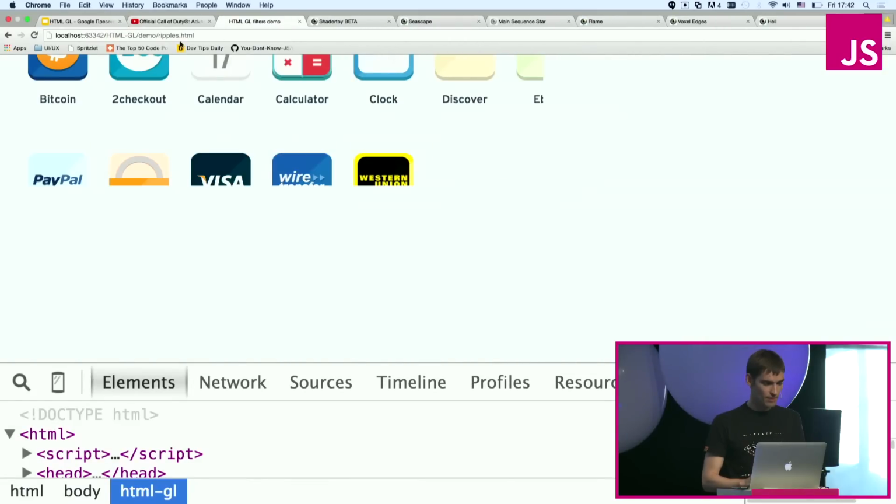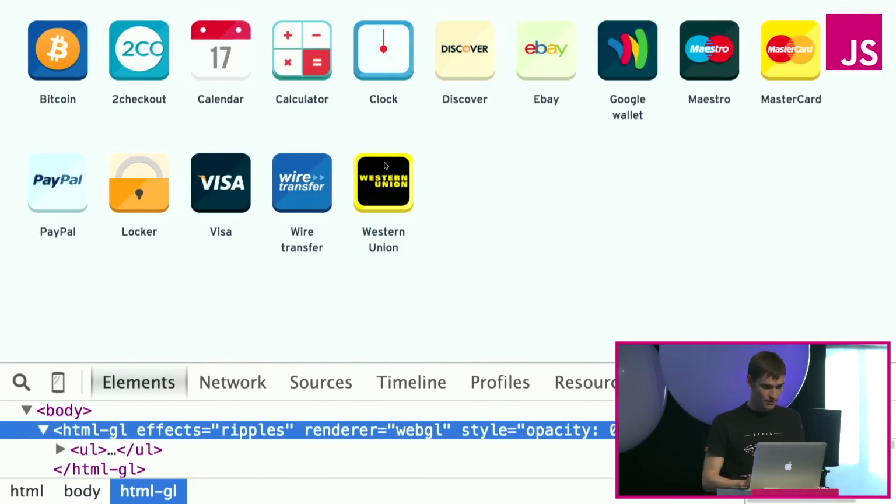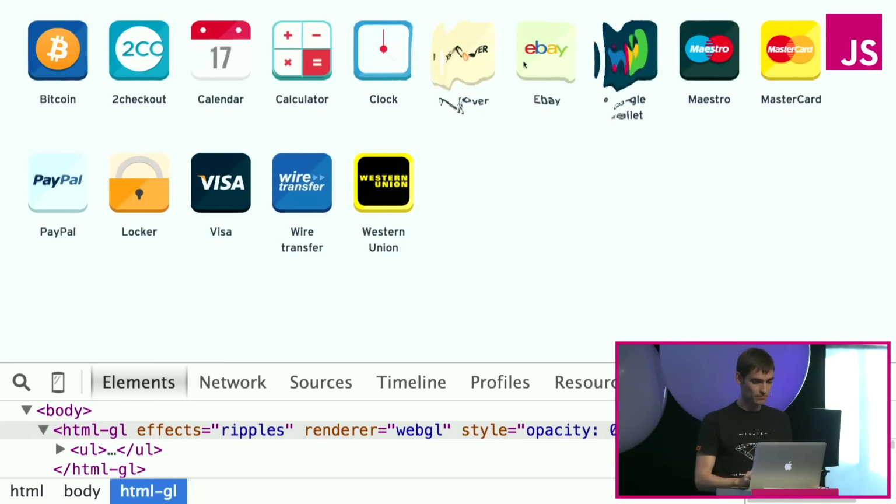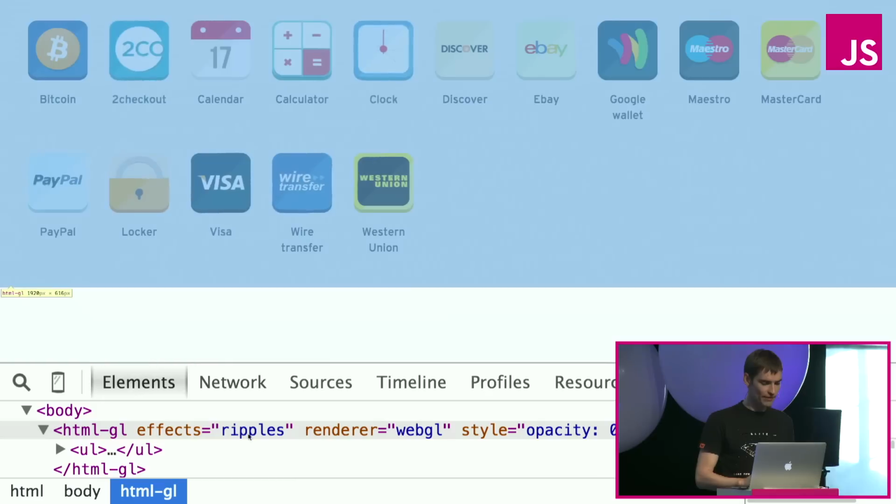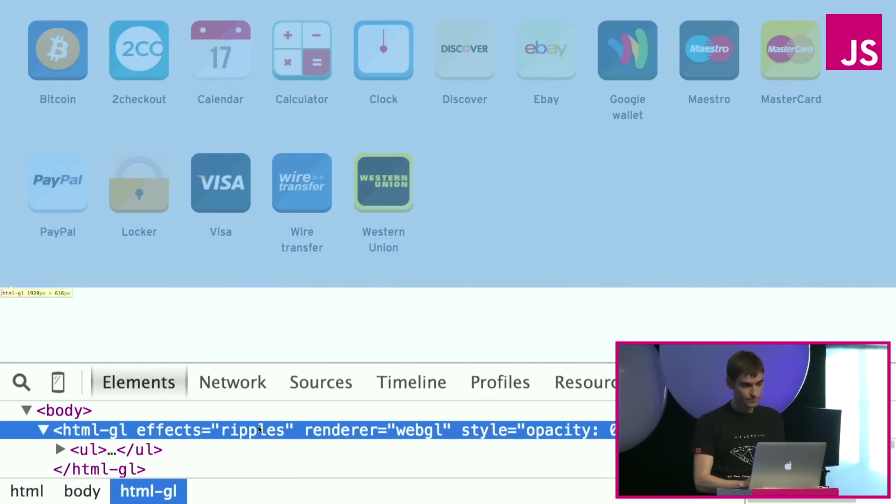The next demo is quite epic. It could be useful for PhoneGap users. It basically shows how you can work with effects, how the API is built. And yeah, it's a nice effect, like ripples. It's a simple page you can build with float or display inline or whatever, just some icons. You have a ripple effect on that, and the effect is applied with this effects attribute.